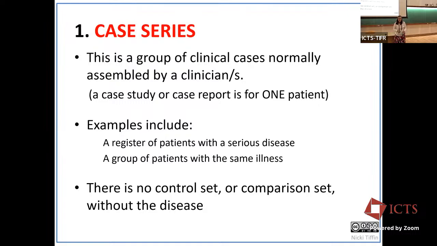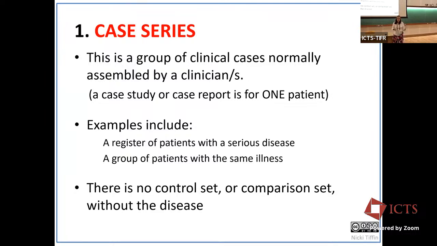So the first one I want to mention is a case series we'll talk about. This is a group of clinical cases, normally assembled by a clinician who maybe has a specialization around that particular condition. A case study or case report is for one patient. So this may be an unusual patient and you can read about that particular presentation. But when you have a case series, this might be a new syndrome that hasn't been defined before, or a particular illness that is very rare.